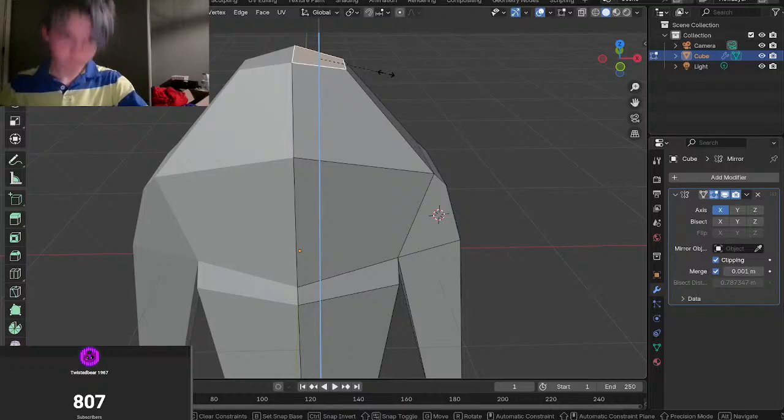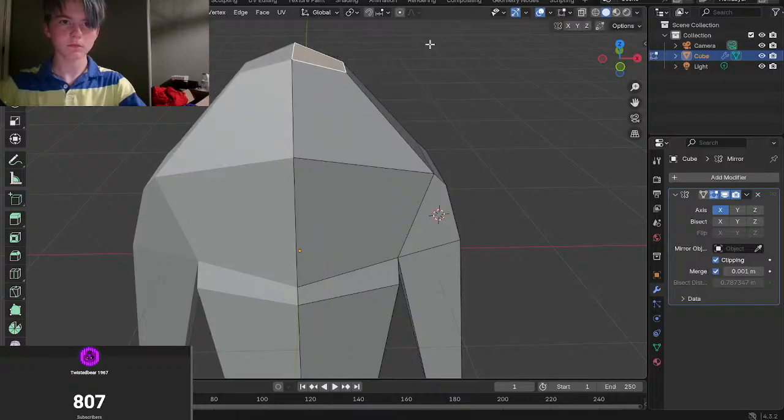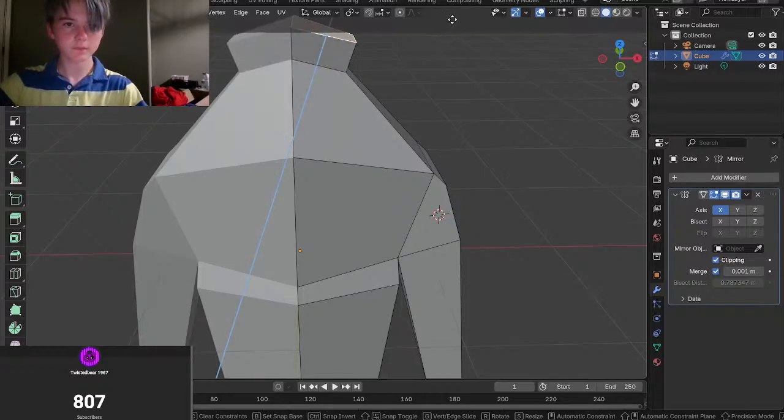Just a little bit. Then we go E to extrude. Move it up like this. And then G next.